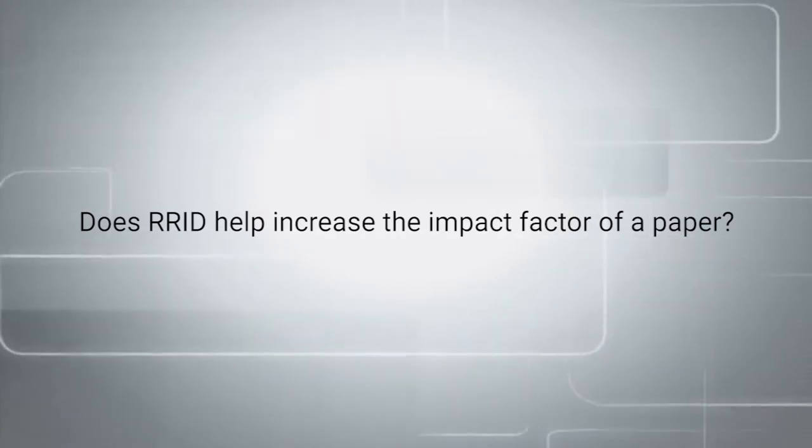Seems like it should, right? It seems like if you do a better job at really labeling and doing very careful work, that it should increase the impact of your paper. And I would think that no matter what else is going on, careful work should be something that we all strive for, because we can all do better in terms of being very careful in doing our science and reporting on our science. And that should be its own reward.